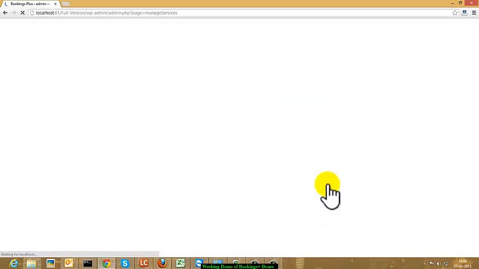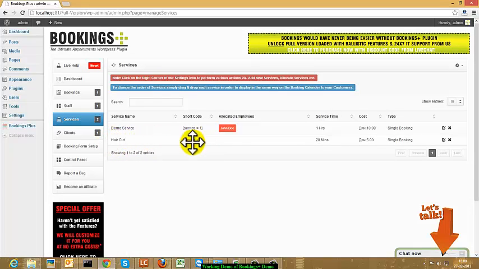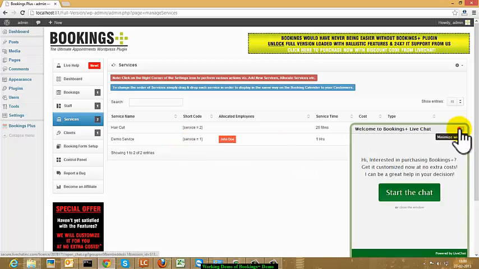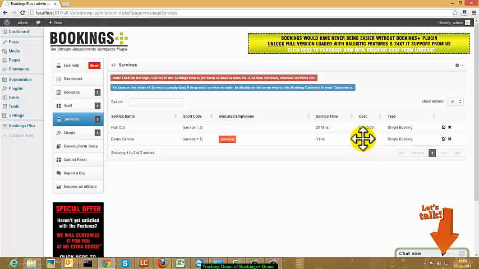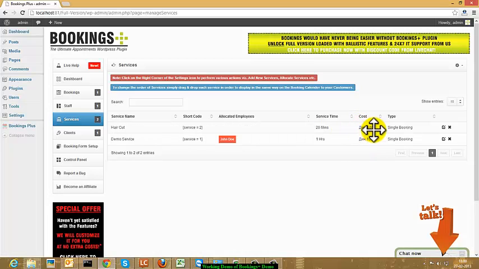So you would see that once I save the service, that should appear here on the grid, which I could reorder the way I need to, let's say, display to my customers. So I could just simply drag and drop in whatever format I need to show. You would also notice that there is a sign being shown next to the amount, which is some other currency. So I need to change that.